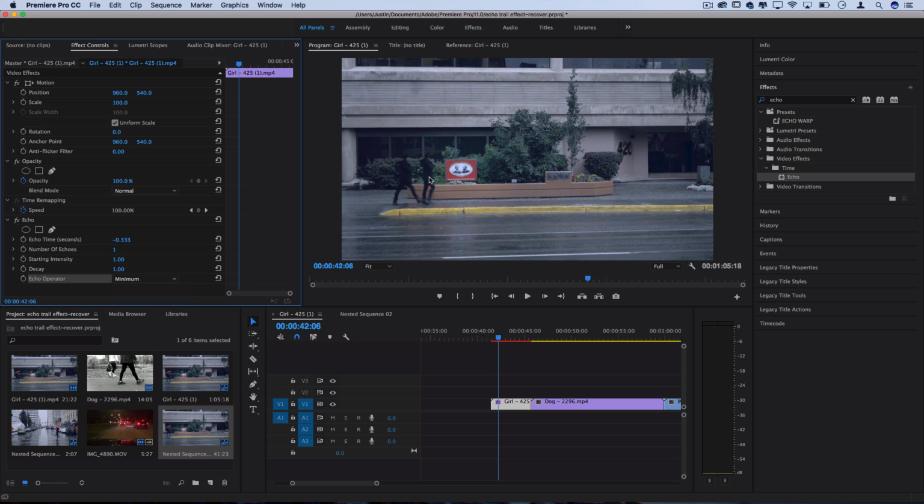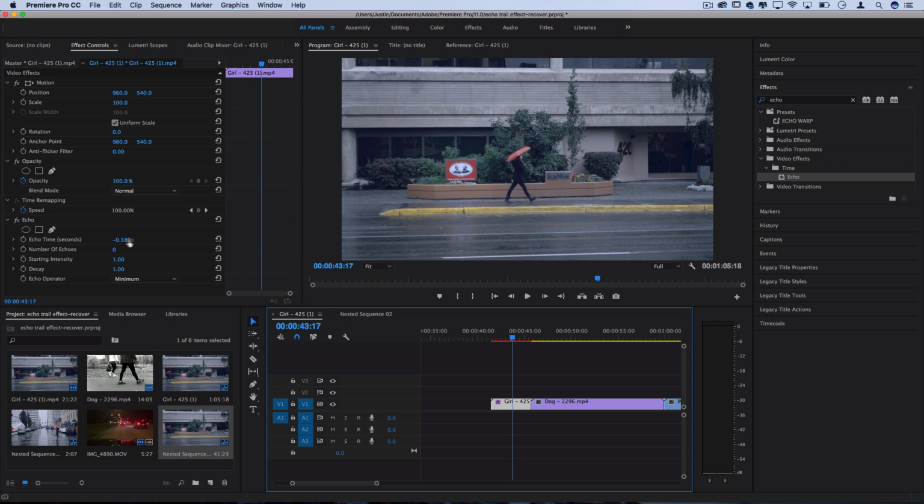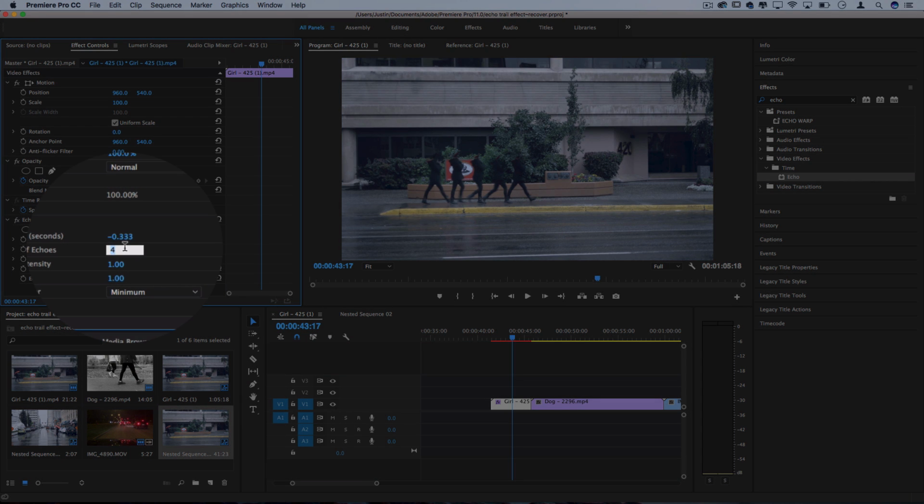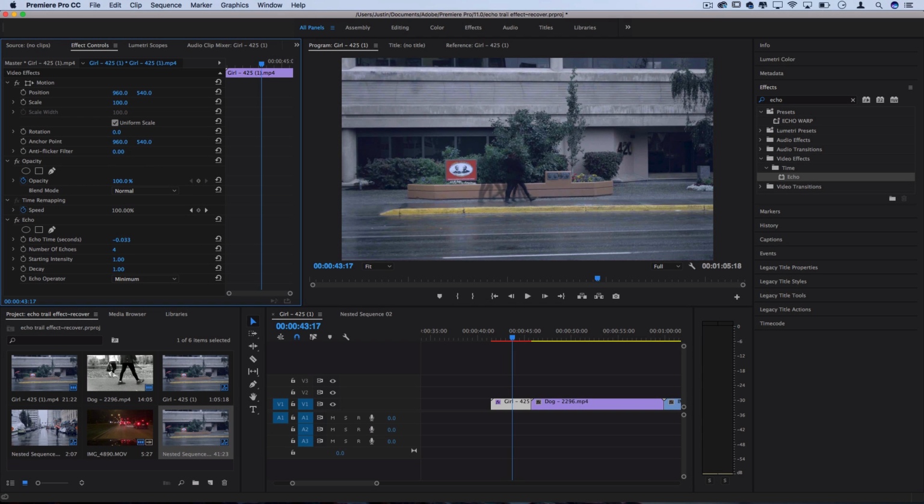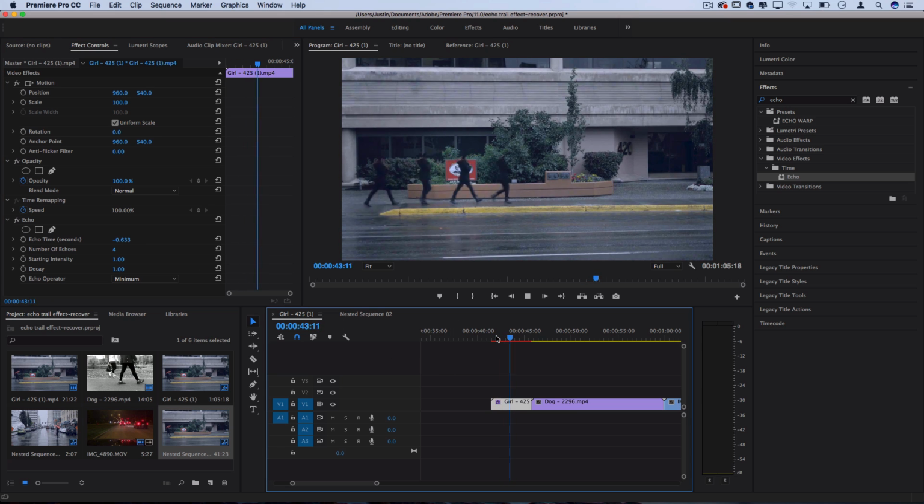And when you have a clip with a decent amount of contrast and no camera movement, what ends up happening is you can play around with some really cool cloning and ghosting trail effects on your subjects. So for this girl walking along the sidewalk, it's the perfect shot to add 1, 2, 3, however many number of echoes you want, and just adjust the time interval so that you can space them out however far you want. So you can make really close trails for a cool abstract motion effect, or if the scene and the shot allows it, you can spread them out much further and have like an infinite clone trail walking behind her.